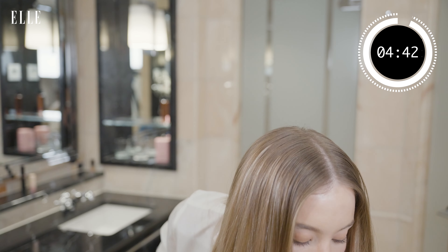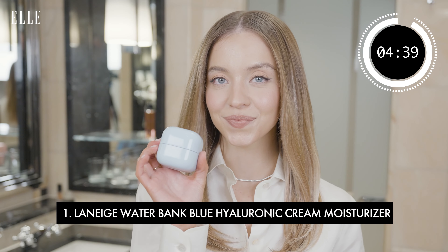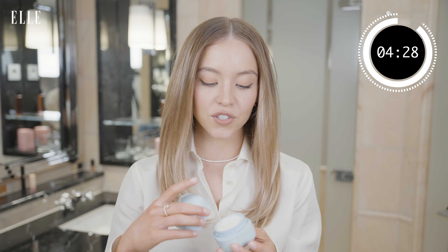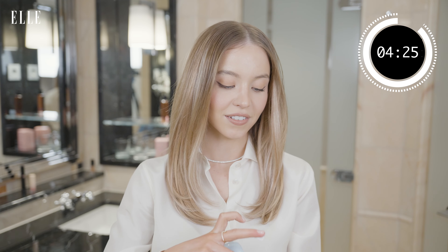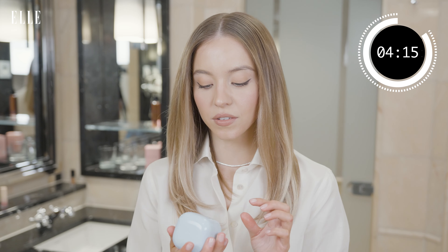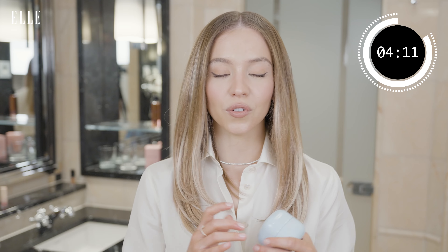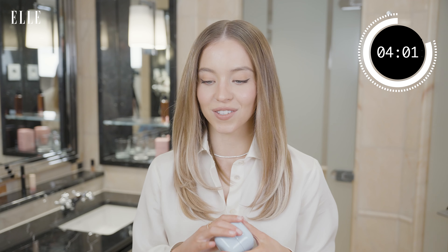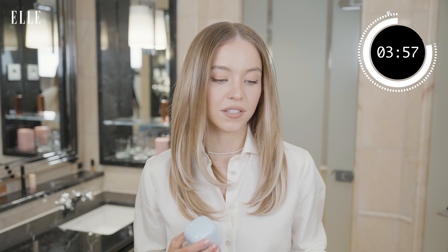First off is my moisturizer. I use Laneige Waterbank Cream Moisture. It's my favorite go-to for anything. I travel a lot, so my skin gets really dry, and this has just become my holy grail. It's super lightweight, it's creamy, it's like a cloud. It's a day and night moisturizer. I have combo skin that tends to be on the dry side, so it definitely hydrates me when I need it most. I can lather it on at night, or in the morning before makeup I can put a lighter layer on. It's really buildable. It works for my sensitive skin, and I've had a hard time finding products that work, so I'm really happy I found one.